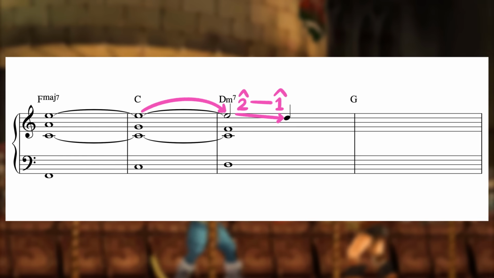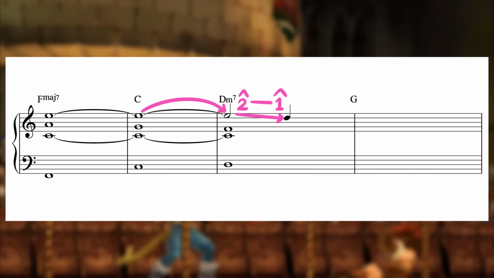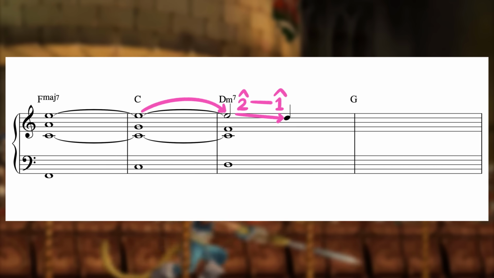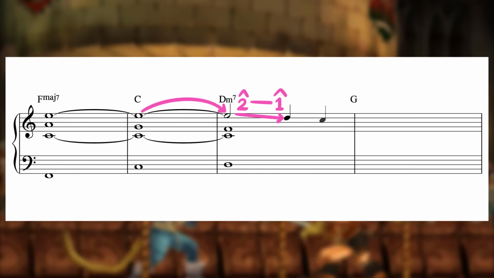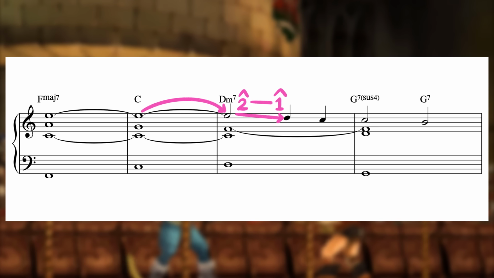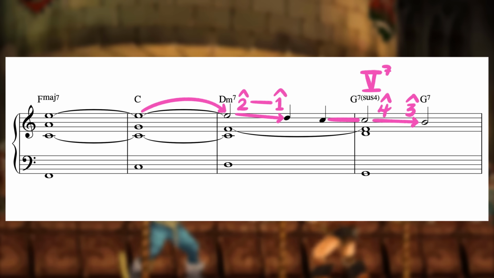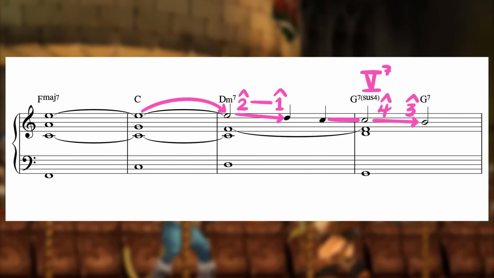Suspensions like this can really level up your part writing and are a good skill to tackle once you get the basics down of smoothly going from one chord to the next. We see another suspension right after this as the top voice walks down to a C, then holds that C over the following G7 chord before stepping down to the 3rd B, making a classic 4-to-3 suspension over the 5 chord. Now this is a sound that you will hear everywhere.